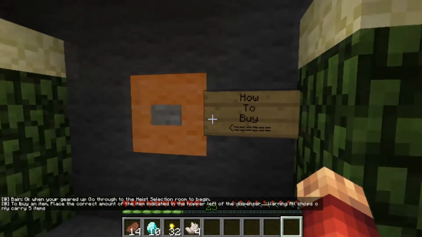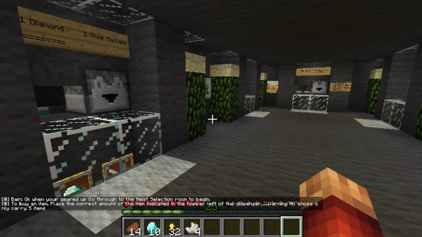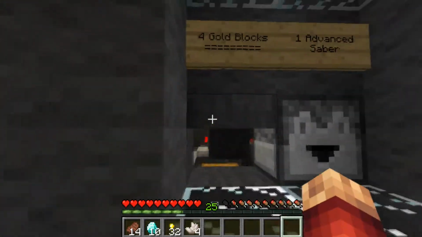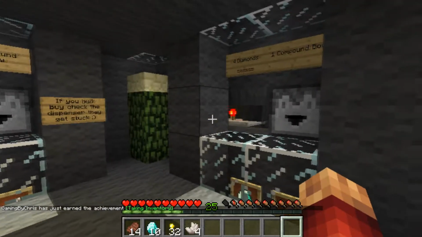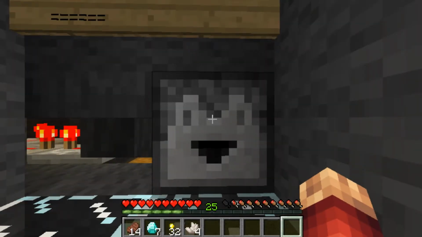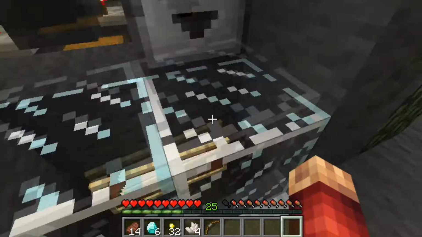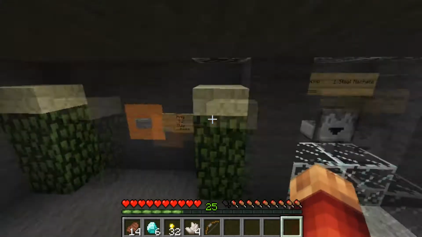How to buy: place the correct amount of the item indicated in the hopper left of the dispenser. All shops only carry 5 items. You can get a steel machete. How much is an advanced saber? Four gold blocks? I don't have nearly enough for that. Four diamonds for a compound bow? Let's do it. 1, 2, 3, 4. Compound bow, eh? I gave you 4 diamonds! Give me my compound bow, but I'm going to put one more in. Oh, wait, that's right, because I had 10. Never mind. I'm bad at math. Sorry.